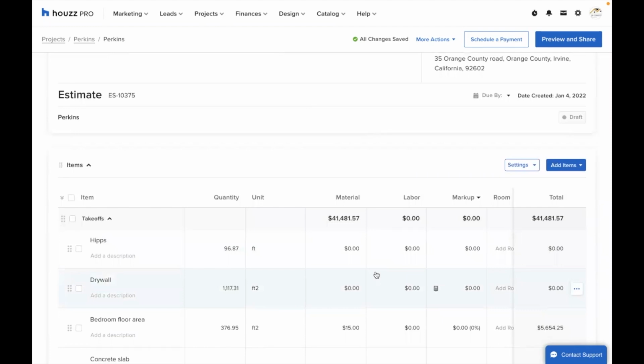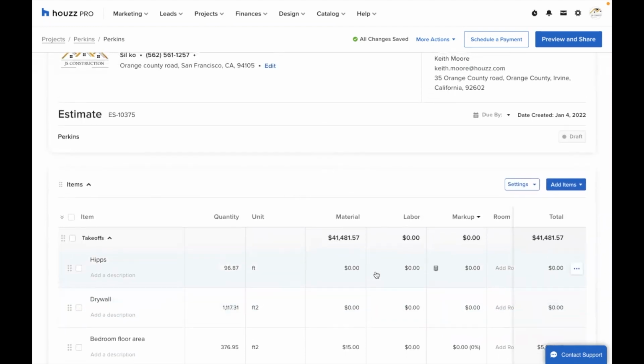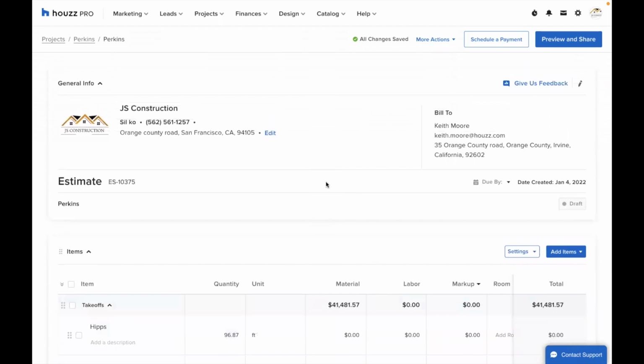You can come back to any estimate that you've been doing, review it, and make amendments to it. So you'll see my logo there, my company name, my address. You can put in anything you want there. This is just going to look really professional and show your customers exactly what you've accounted for in the estimate and in the bid price itself. So it does give customers a real sense of, this guy's put in the work. I trust what I'm seeing here when you can see everything done out.